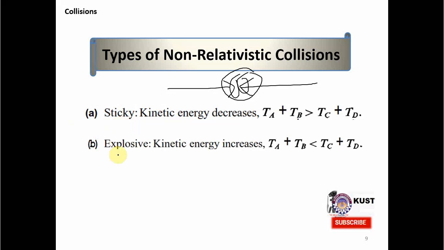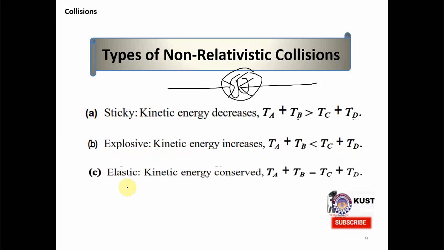And then we have an explosive collision. What do we mean by explosive collision? In this case, the kinetic energy increases. That is, the kinetic energy before collision of this system is less than the kinetic energy after collision. Such collisions are called explosive in the sense that the particles created are moving with higher velocities. That's why they have higher kinetic energies. Though all the components were moving less, now they are moving with higher velocities and some sort of explosion is there. That's why we call it explosive collision.